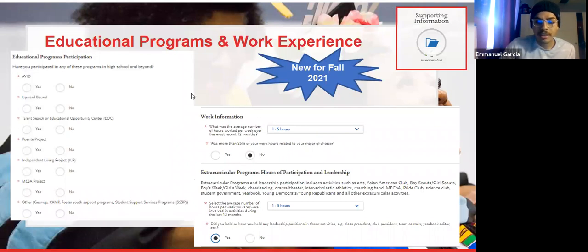And the last section is just any extracurricular program hours of participation and leadership. So if you've been a part of anything else that's not listed on the options that were given to you, that is where you will answer that. That's leadership such as ASB, or if you had a leadership role in any of your sports or any other programs that the high school has offered you, or even outside of the high school. If you've been a part of your church club or anything of that sort, you're free to put it right there under participation and leadership.